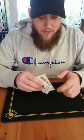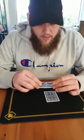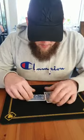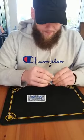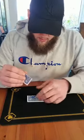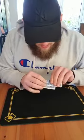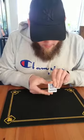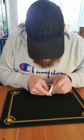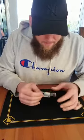So I have two cards here. I have one which is the queen, which I'll fold in half like so. And a joker, which I'll fold in half like so. And we put one inside the other. Sorry, is it that way? I think it's actually meant to be like so. That's it. So facing out.